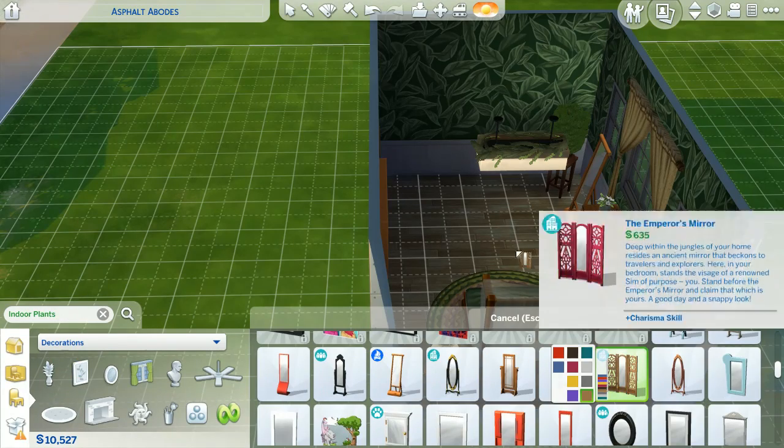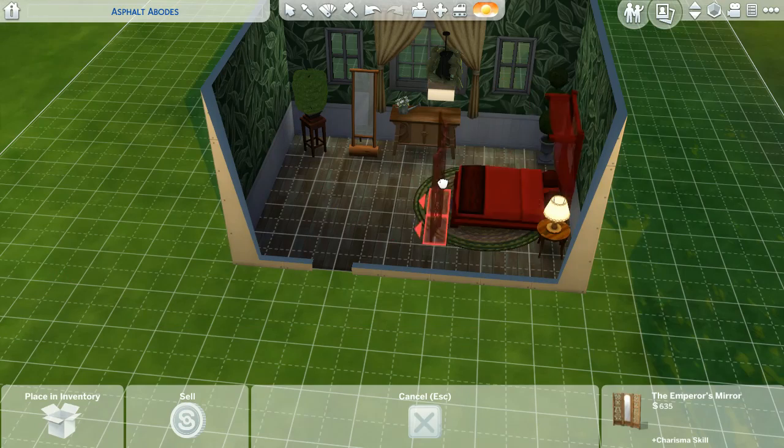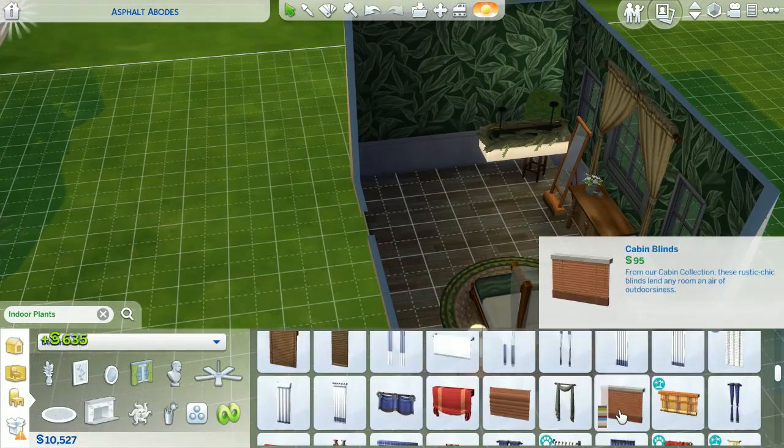This mirror would have been cute, but I kind of wanted it opposite the door so the sim could look at them while they walked in. I don't know why. So I just kept the little one.